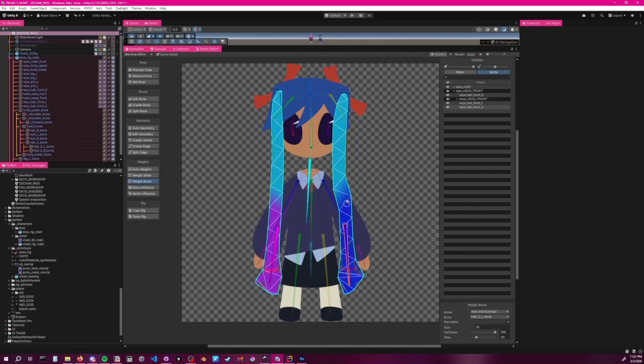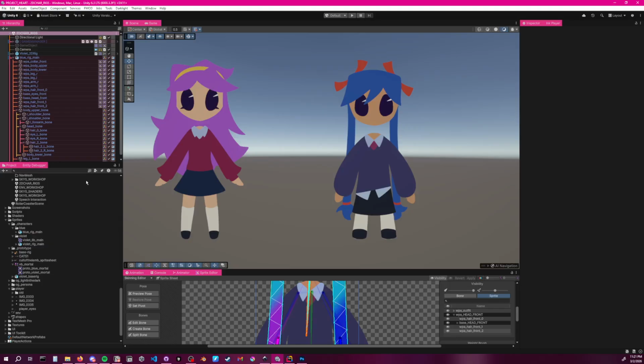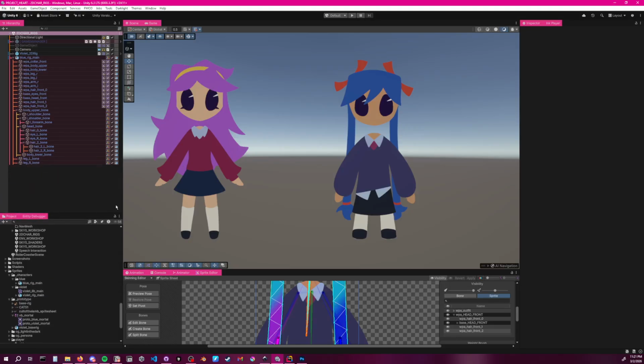Now, I obviously don't like that kink. I think we should still add a bone in there, but that can be done. Okay, now we get to the blinking.